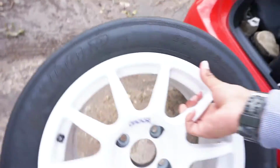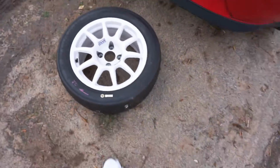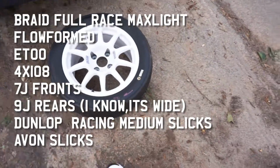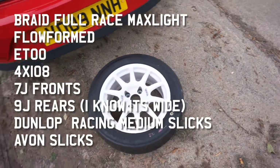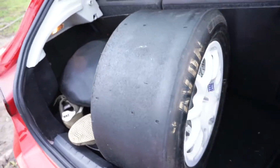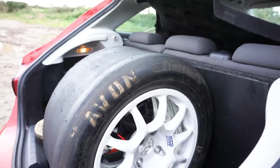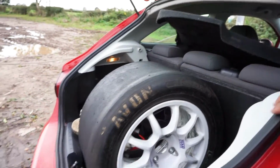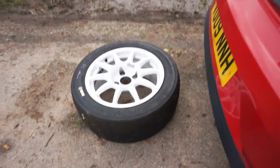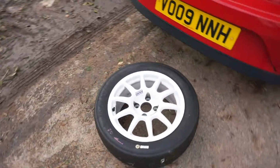You're welcome. Alright then, guys, so I've actually just pulled over because I'm a little bit excited and I couldn't hold it in. So anyway, here we have the wheels. They are Braid. I'm going to put the full name of them in here. I do know what they are, but I can't actually remember. So they're 15 inch, 7J on the front, 9 on the rears. But look at that, mate. It's like semi-Formula 1. So we've got a set of Avon Sport full slicks on the rear, while the front, so the 9J actually for the front, sorry. And then we've got Dunlops for the rear.